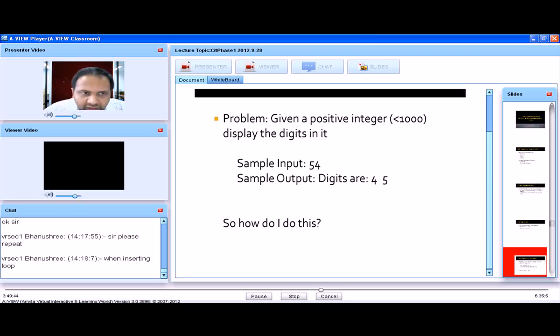This condition, if we see over here, is called the loop exit condition. This condition should equate to true so that the loop will exit. In our example, we're checking if number is less than or equal to 0. If number is less than or equal to 0, then only it will come out of the loop. Otherwise it will keep running in this loop forever till this condition is met. So I hope this is your doubt.